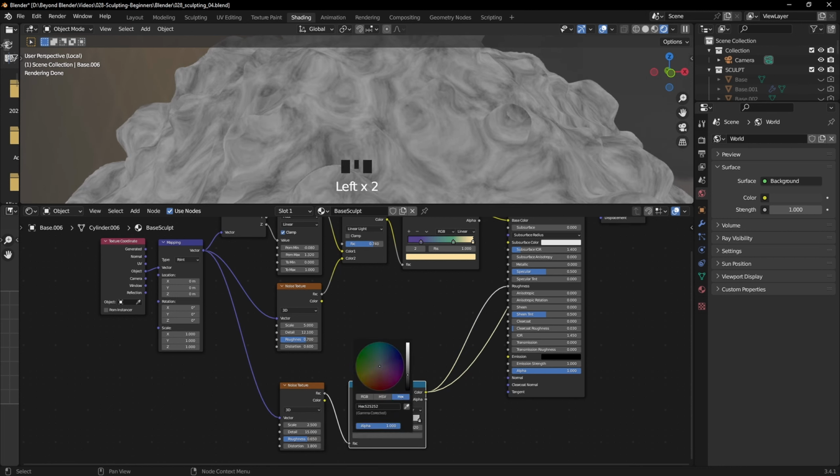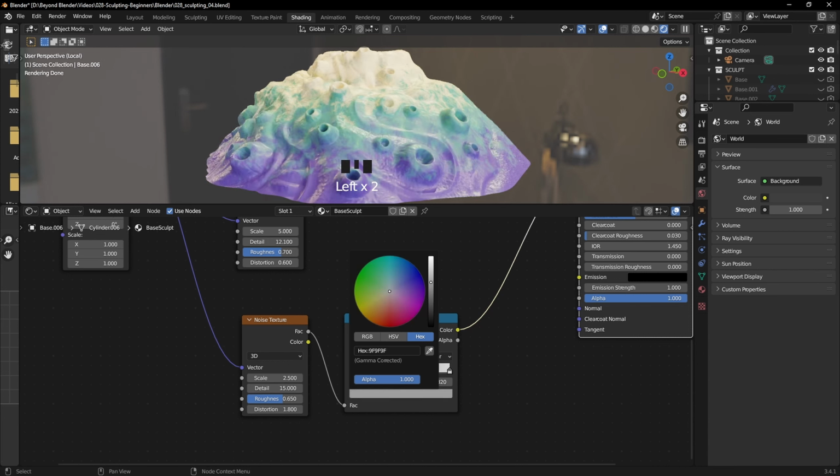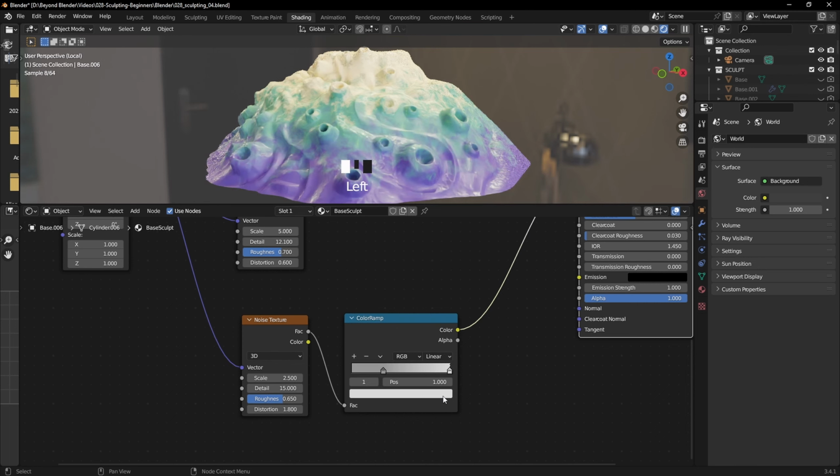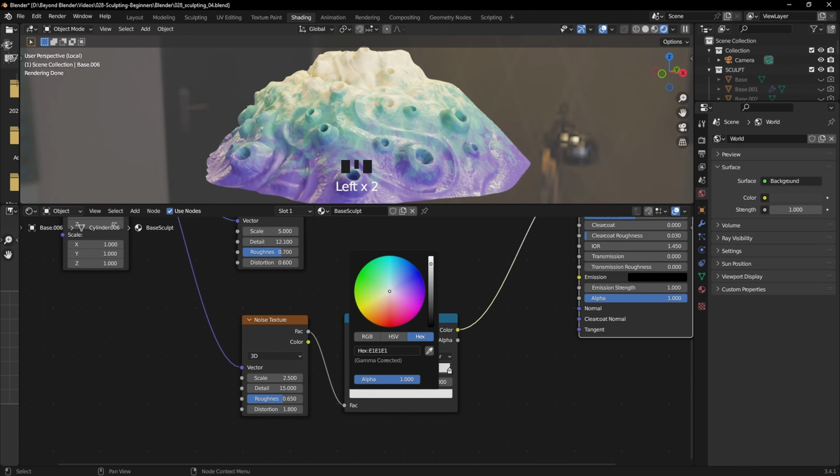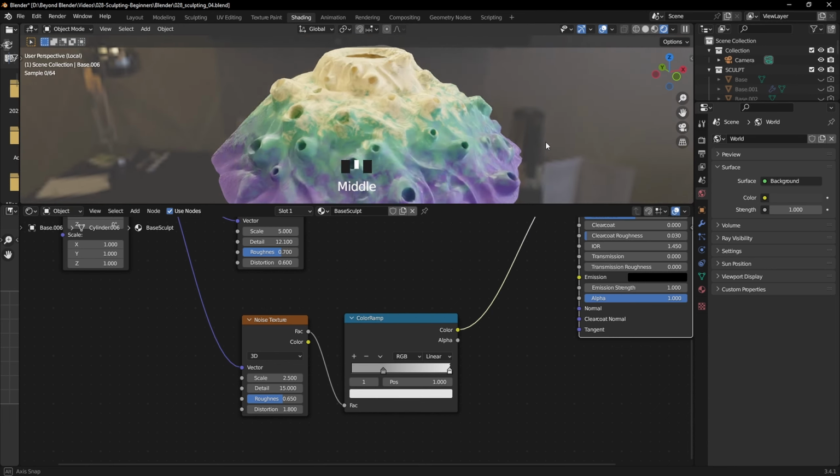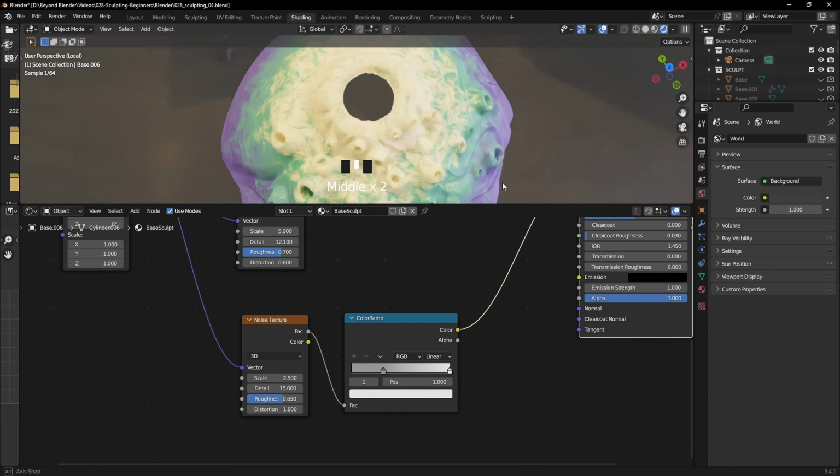It's not looking too bad, perhaps a little bit more. That's better. A touch more white on the top end there as well. So we do get some nice roughness working. Okay, let's go with that.